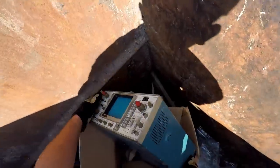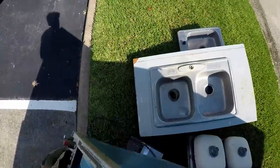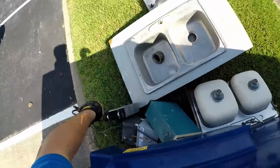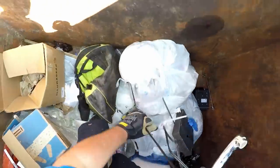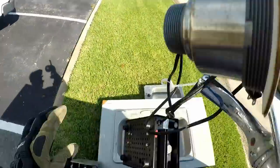Right here. I'm gonna play dropper. Heck yeah. Electro precision. Some electronic stuff. Regulated power supply.